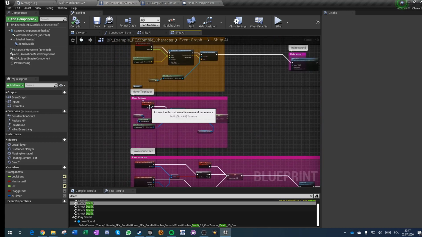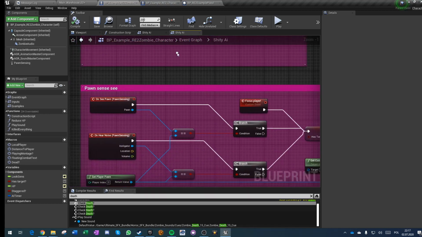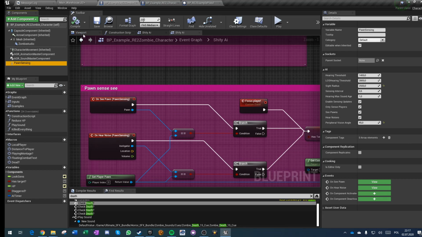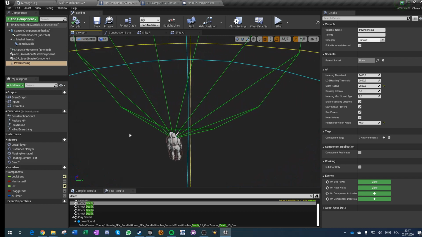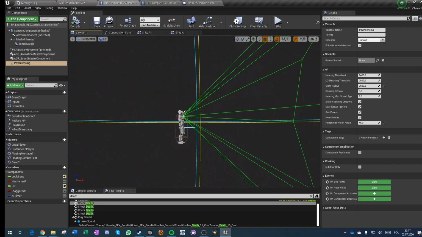Okay, we went through this, so let's go to pawn sensing. On C pawn, because it has pawn senses, which is just hearing and view. The view is, I think, 45 degrees, so it's actually a 90 degree cone in front of him.